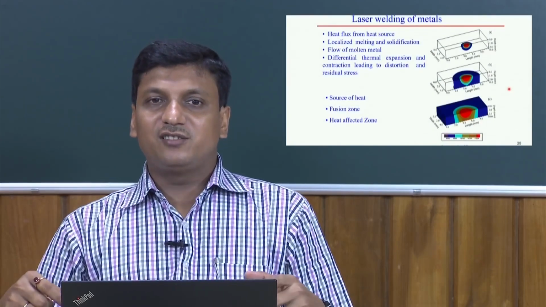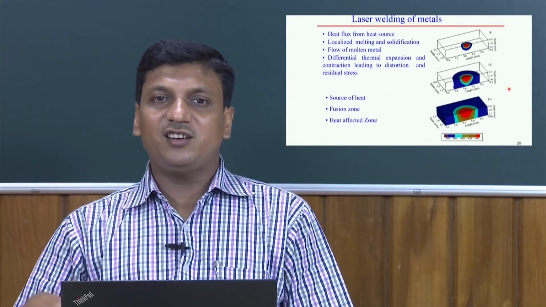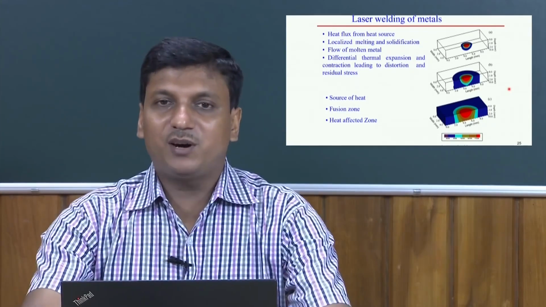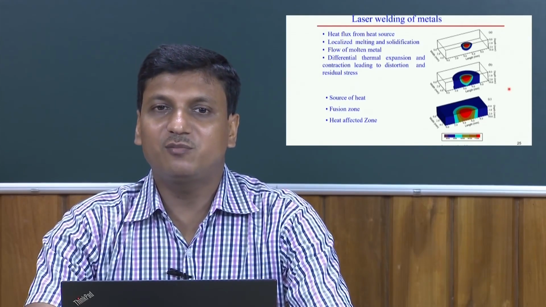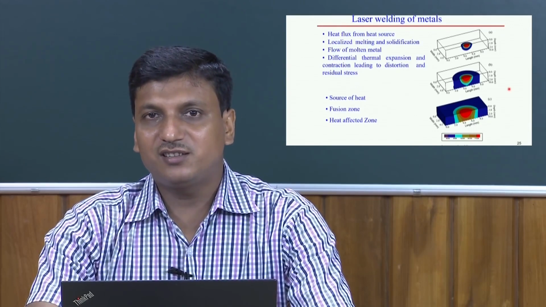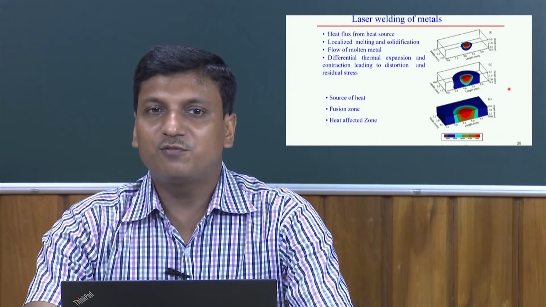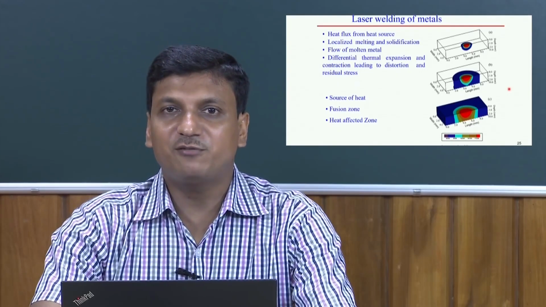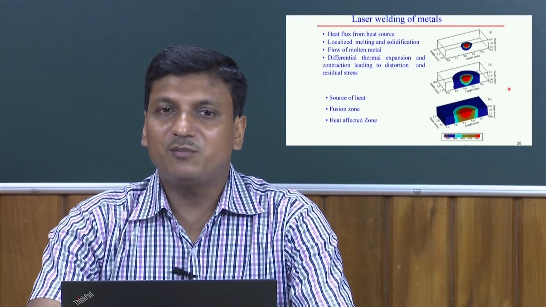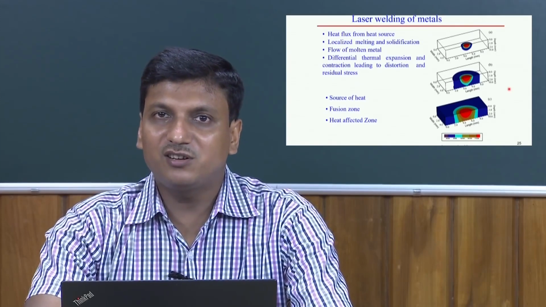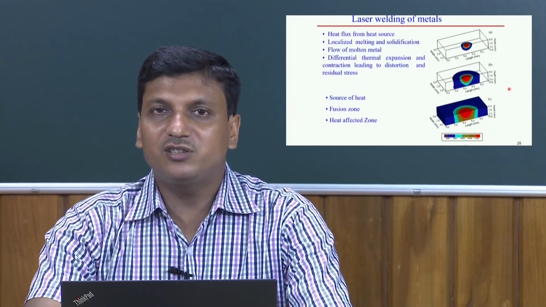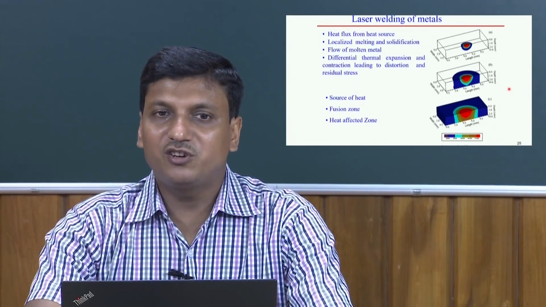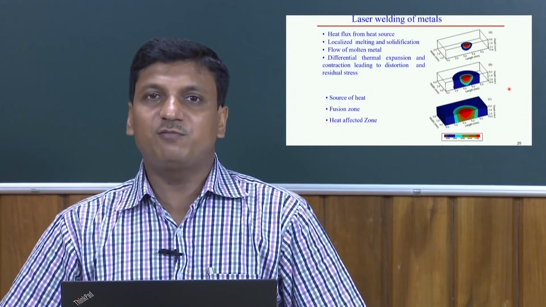So, each point of the joint in a linear welding case is subjected to localized heating and then again solidification of the material. Whether we use conduction mode or keyhole mode laser welding, in all cases there may be a flow of molten metal within the small weld pool. It may be laminar flow or turbulent flow, but in most cases in laser welding it is turbulent, or it is very difficult to identify or characterize whether it is laminar or turbulent. Anyway, there must be some material flow during the welding process.